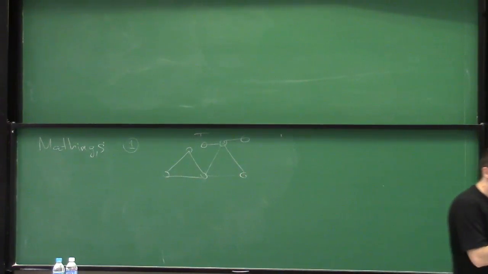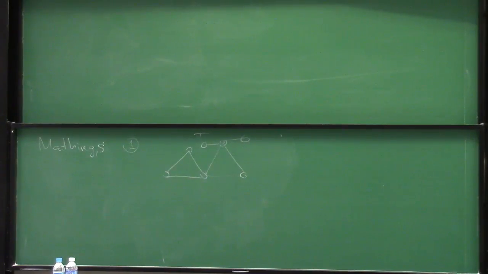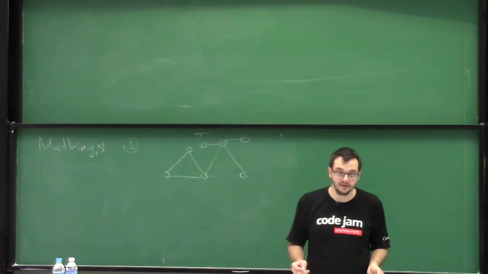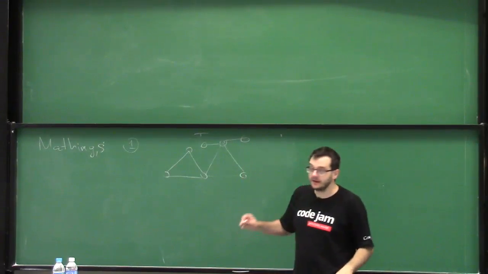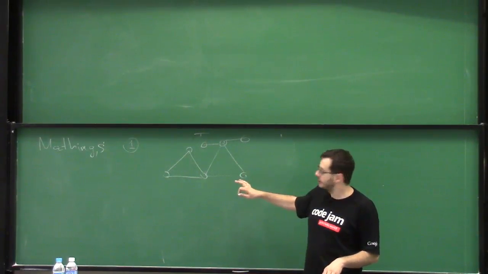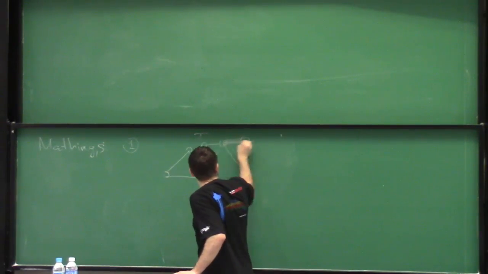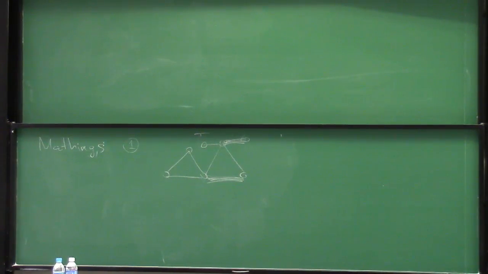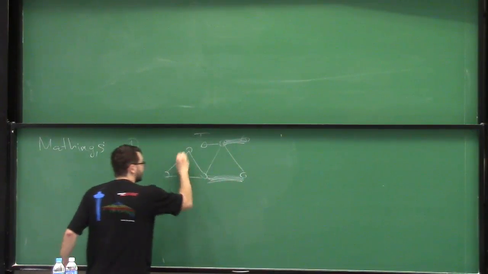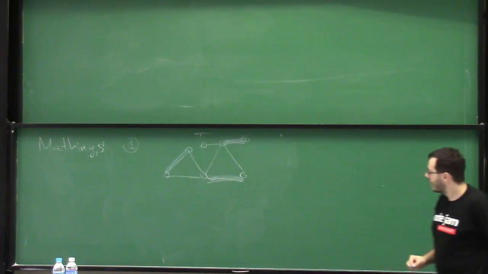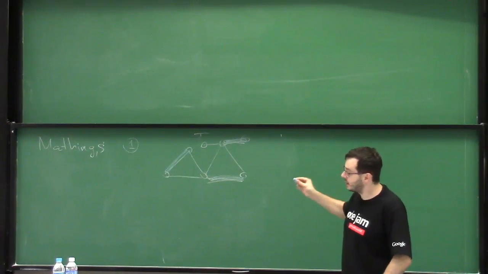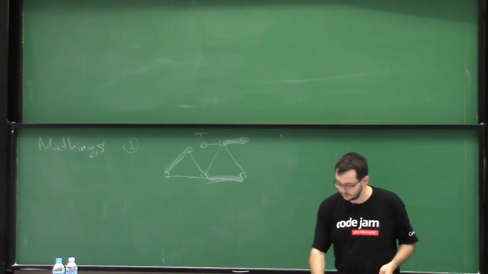It's easy to see that an empty set of edges is a matching, but we are interested in the maximal by size subset. So here we can find 3 independent edges. For example, this edge, oh, I can use another color. One, 2, and 3. It is impossible to find 4 edges which are a matching.